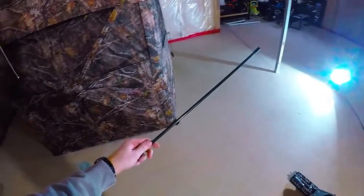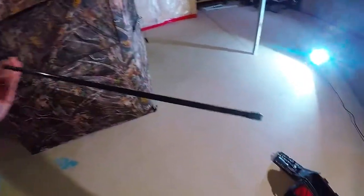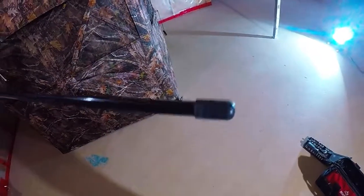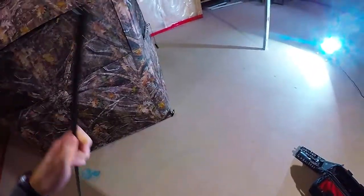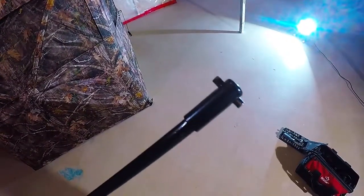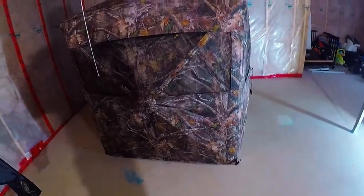So this is a pole. You can tell the end is padded, so it's got a nice little rubber piece on it. And up top, most all poles look like this. This is a different brand pole than the one that's in it. That's fine. Actually, I think that pole too is a little bit longer, but it worked for me.